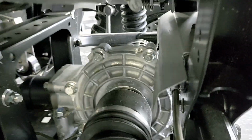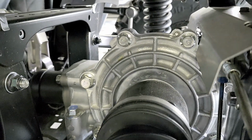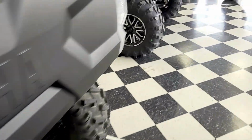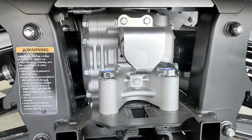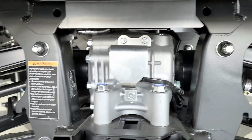Versus, let me go back to the 2024. Just all these sharp corners, and like once again, Google stress risers. Some expert can prove me wrong if they want to, but this just looks like a better quality. The casting looks better quality. So I'm liking what I'm seeing.